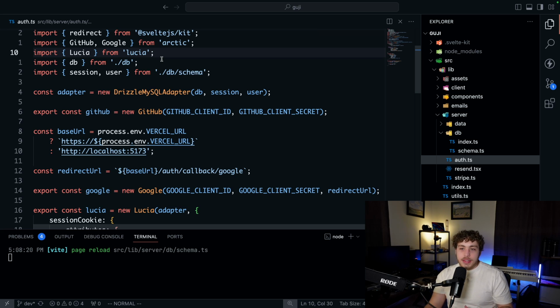Because the theme is they give you nice tools to help you deal with the annoying crap like implementing OAuth without completely taking the whole thing away from you and hosting it in your own database like Clerk or Auth0 would. So what we're doing here is creating a new instance of GitHub. We need to pass in our GitHub client ID and our GitHub client secret.